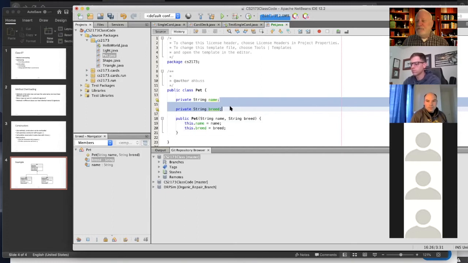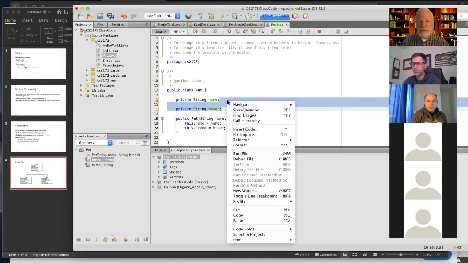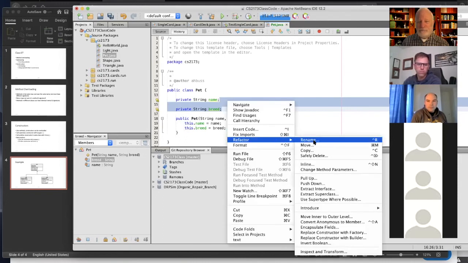Now, for generating getters and setters, there is another magic incantation that you can use, and it's called refactor. In this case, I'm selecting the variables that I want to generate my setters and getters for. I'm right-clicking, I choose refactor, encapsulate fields.